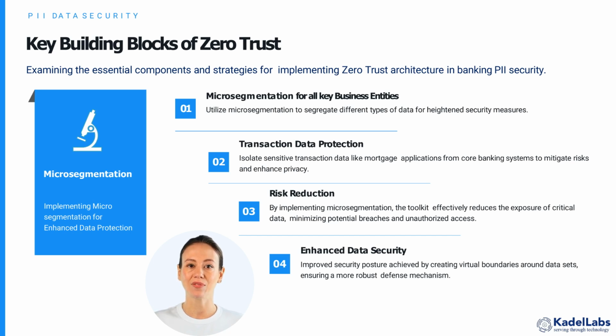By creating these virtual barriers, we effectively contain any potential breaches, making it harder for attackers to access sensitive areas of the network. This also results in enhanced data security. By establishing virtual boundaries around specific data sets, the organization creates a more robust defense mechanism. This strengthens the overall security posture, ensuring that even if one area is compromised, the breach does not spread further.